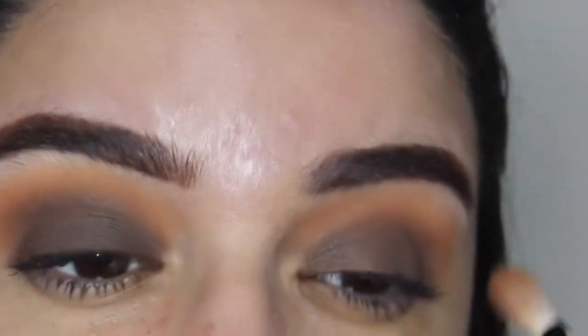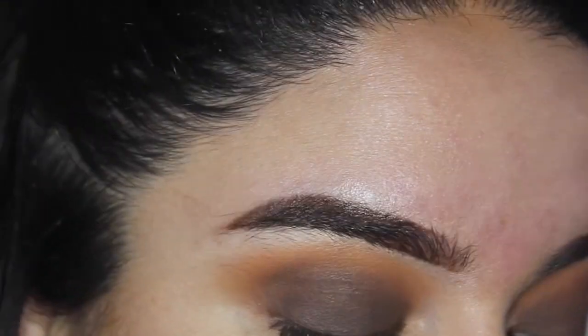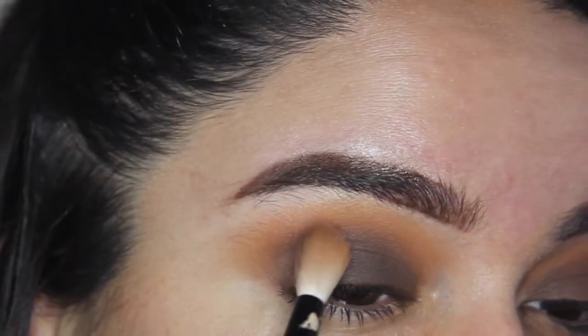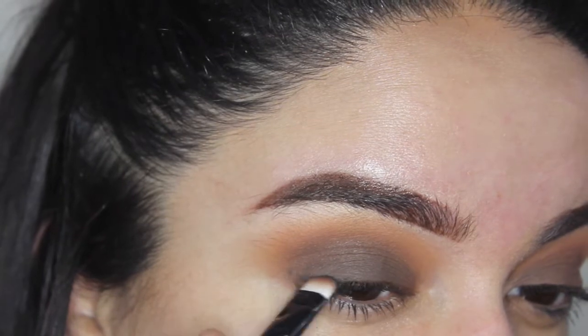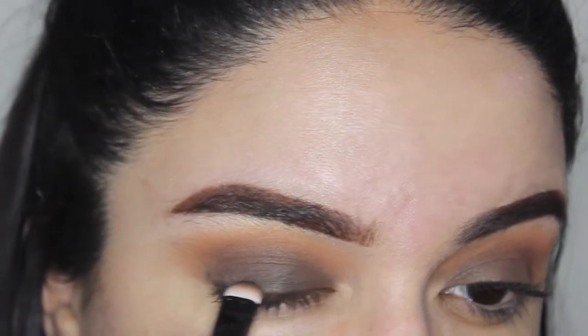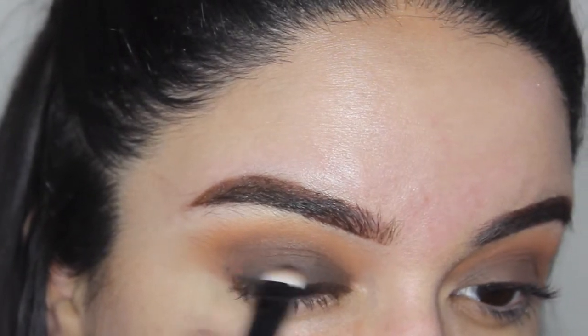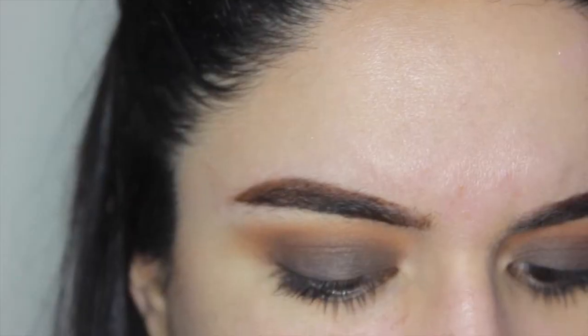Now I'm taking that fluffy blending brush, and I'm taking all the browns. I kind of mixed them all in. And I'm just focusing that in the crease and just blending out so there are no harsh lines. So that's what I'm doing right now. And then I took the darker shade Obsidian and I'm just focusing it on my lash line. I'm just adding that towards my lash line just for some definition and a little bit more of a gradient effect.